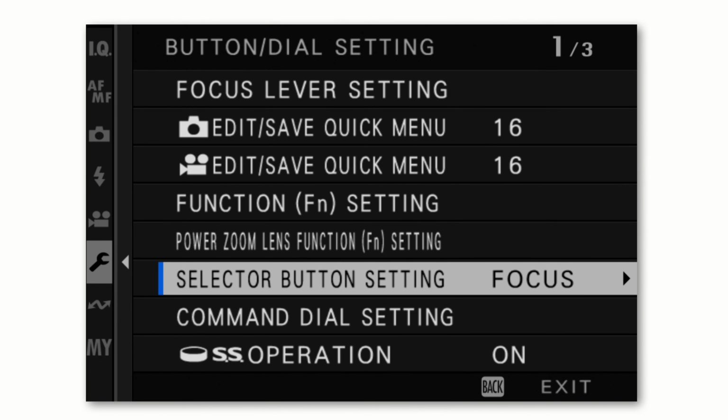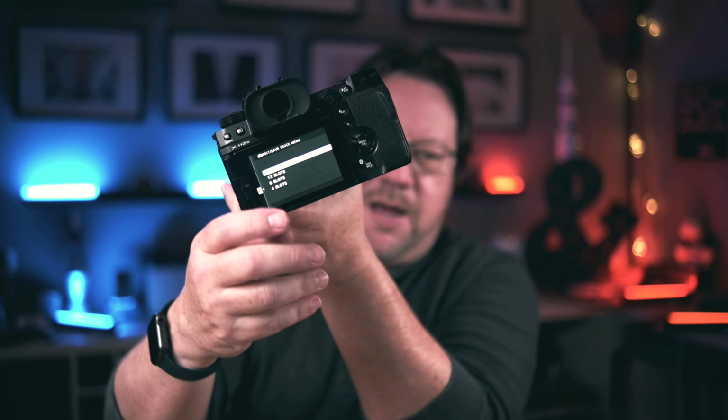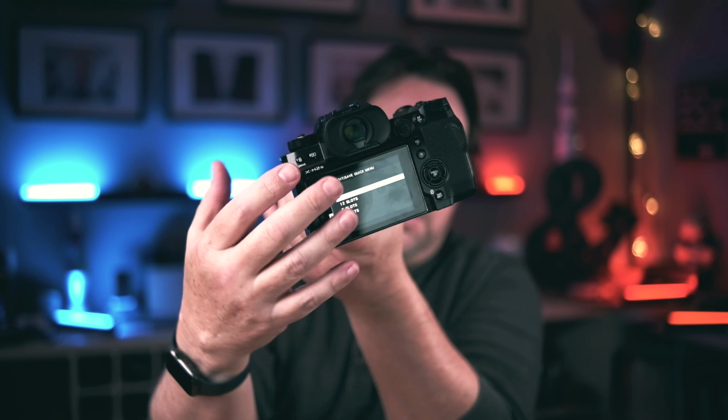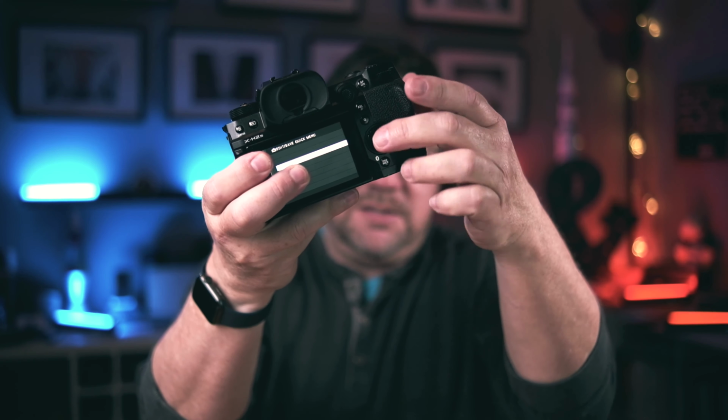So what's the selector button? So the selector button is what most people call the D-pad. Let's see if I can get this to focus. The D-pad. So that's this, oops, on my XH2S. I can't do this backwards. So my XH2S, it's these four directional buttons around the menu button. So again, from the gaming world, that's called a D-pad, but this is called the selector button.